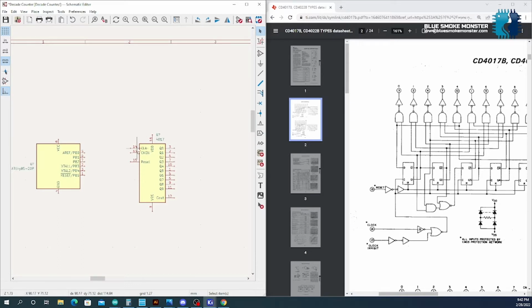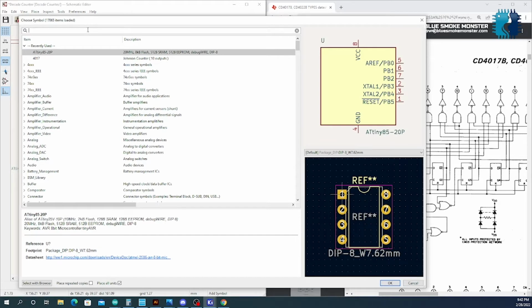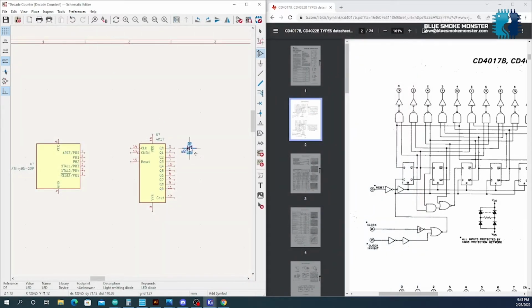We're going to want some LEDs. We're going to need a resistor. Now, none of the LEDs we put in here are ever going to light more than one at a time, so I don't need to put a current limiting resistor on each. I'm going to put it on the output side. Can't do that a lot of the time, but for this particular use case, I will be just fine. So let's go LED. Yeah, that looks like a generic LED symbol.